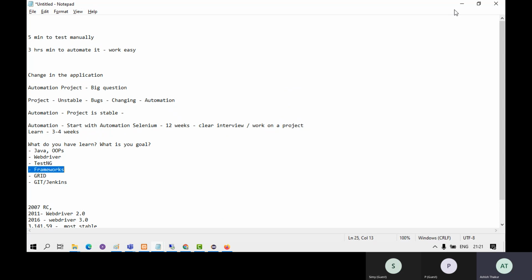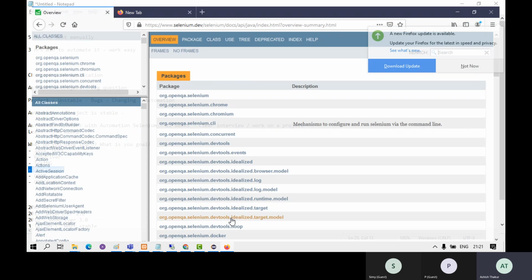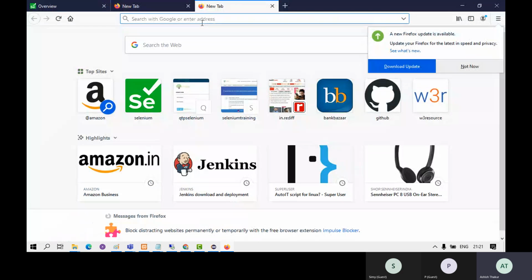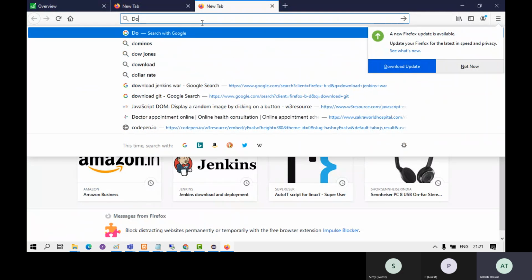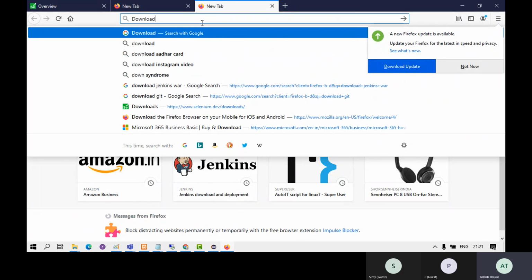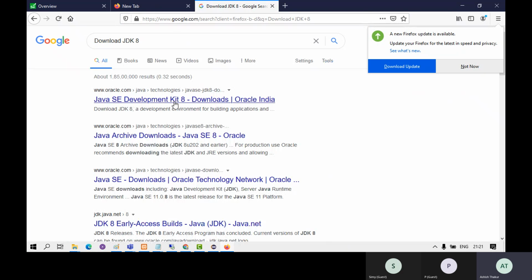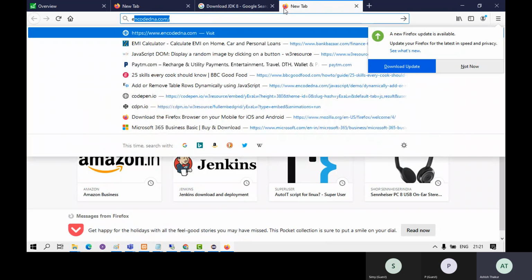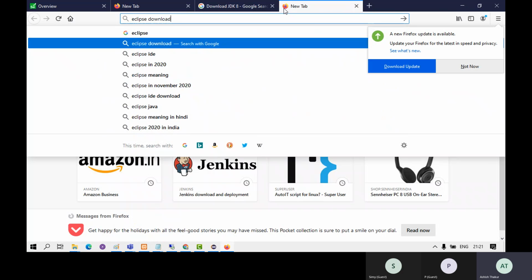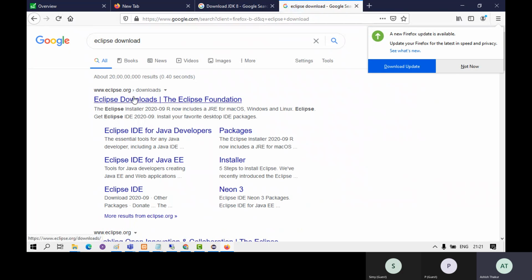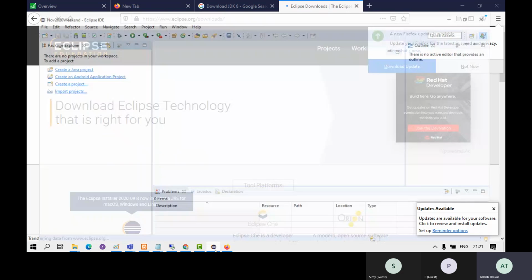Okay. So now, obviously for Java, you can install Java 8. Java 8 is very stable. Okay. And it's supported till 2030. Okay. You can just download JDK 8. Fine. And I hope you have also downloaded Eclipse. Okay. You can download Eclipse, any latest version, and you can start up Eclipse.